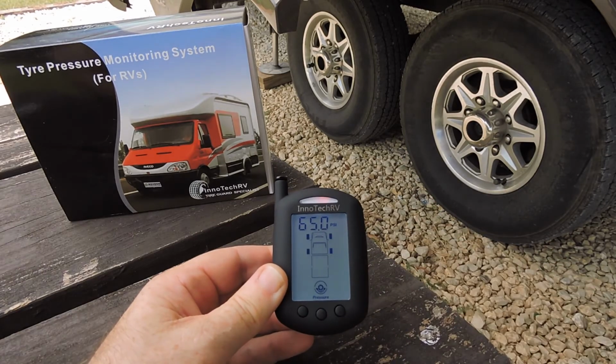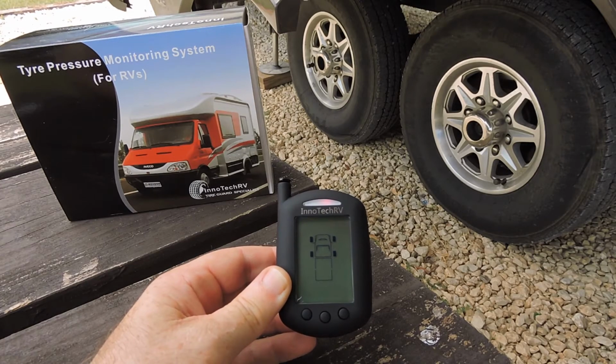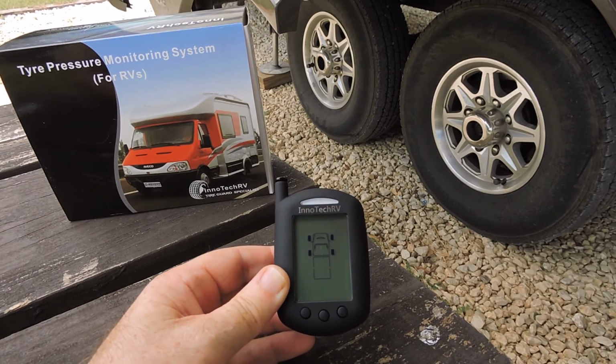Once it has cleared the alarms that it had, because it was showing low pressure according to the original pressure settings, it will go back to this mode and it will just show the tyre positions that you have programmed into your unit.